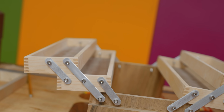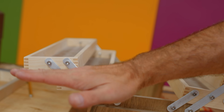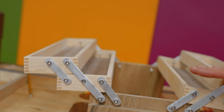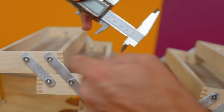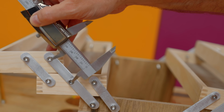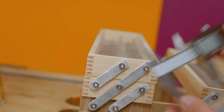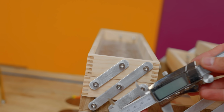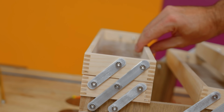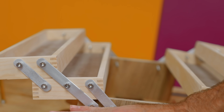The most important thing is that the 3 holes on the drawer, the top one only has 2, but these are all in line, and then these are in line, and same with the other side. And then the distance diagonally from here to here needs to be the same from here to here, and even on this 3-hole one, from here to here and to here. Even when it's closed, that distance will be the same. Those are the two most important things, that the diagonal distance between the holes is the same, and then that these three line up, and then these two line up, and then that these two line up.